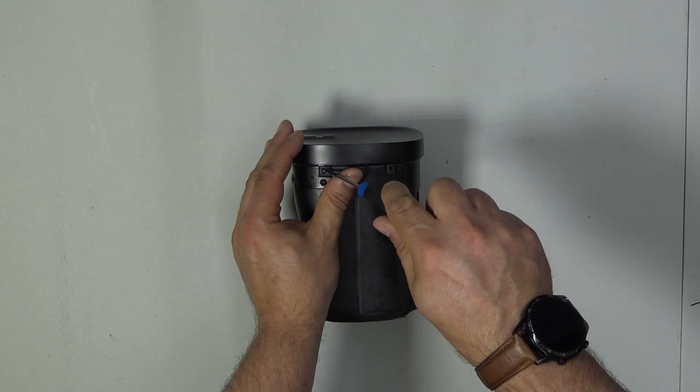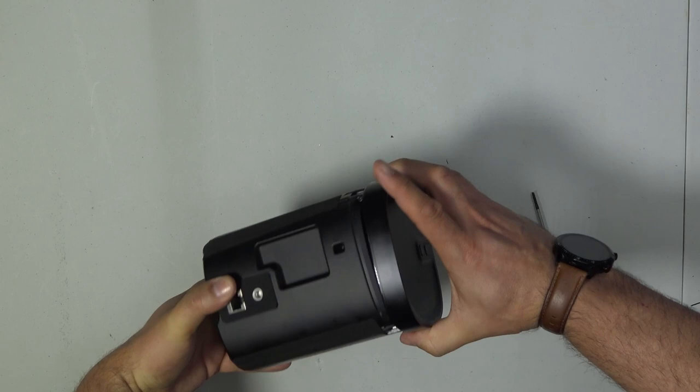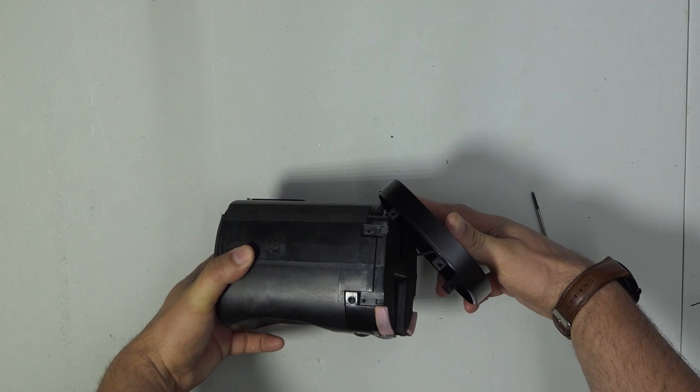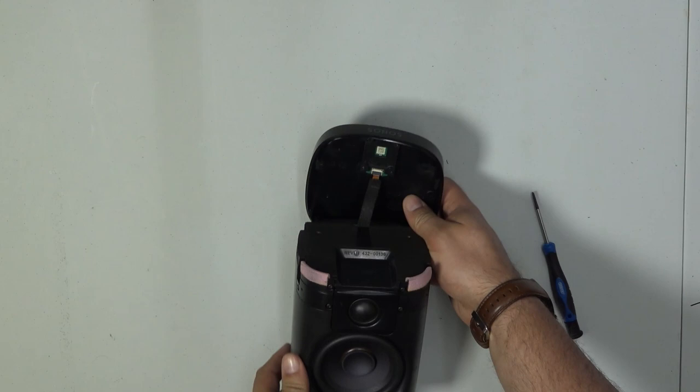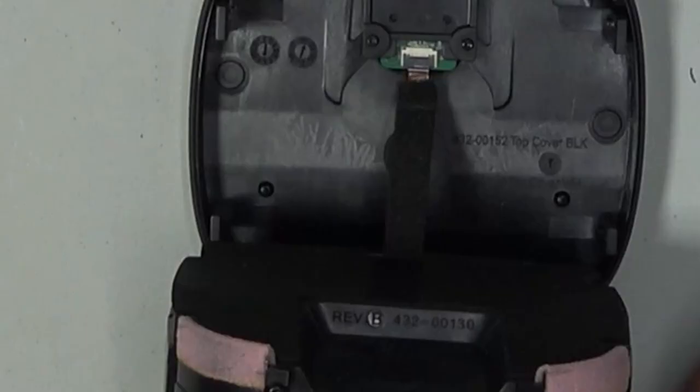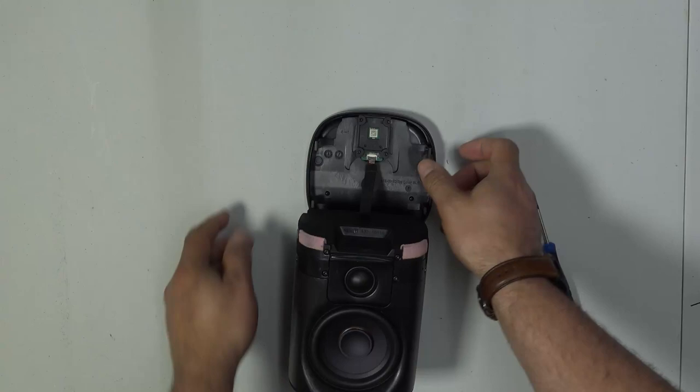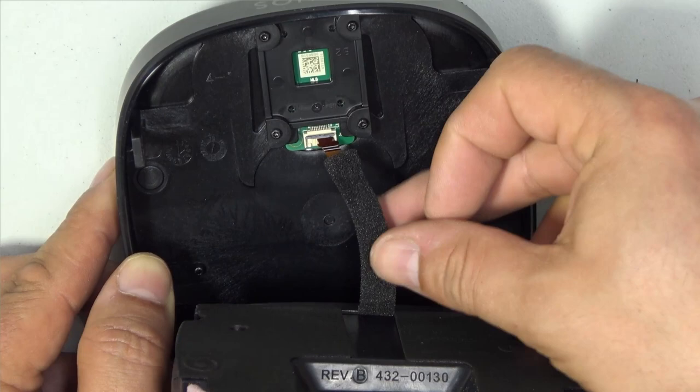The top of the unit has got a control pad with LED, so it clearly must have some wires connected to it. When we lift the top off, yes indeed, it's got a little micro Sumitomo-style ribbon cable. This isn't a problem. Just lift up that little black plastic clip and it will come off.